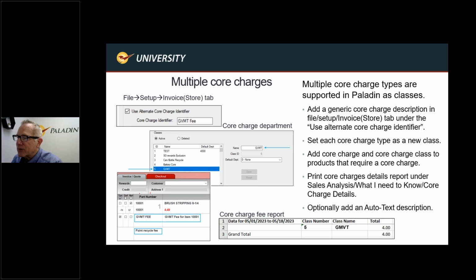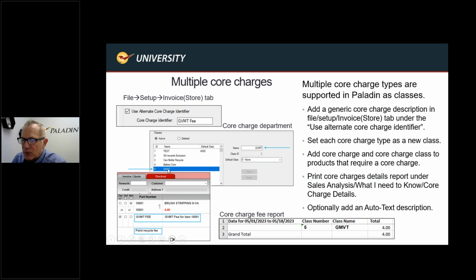But you can have different types of core charges. So core charges can be set up as classes. In this case, I have government fee, you can see on the top left-hand corner, as my core charge identifier. And I've added a class of government, GFMT, to a department.